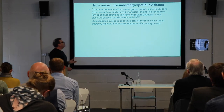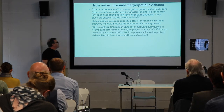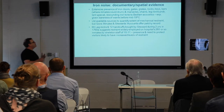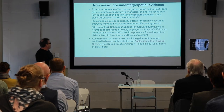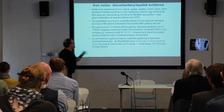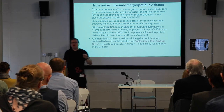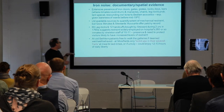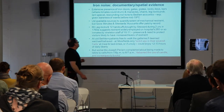There are limited available sources to actually quantify the extent of mechanical restraint, but some sources do give us a sense of quite significant restraint. The purchasing of 60 leg locks and 12 hand cartons in 1760 suggests they were widely used. At old Bethlehem, patients were free to walk in the galleries if deemed well-behaved. At Moorfields, they were only locked in their cells routinely at meal and bedtime. We shouldn't over-emphasize the degree of mechanical restraint — there were clearly freedoms to walk. But chains and iron noise seem relatively important in terms of the auditory experience.